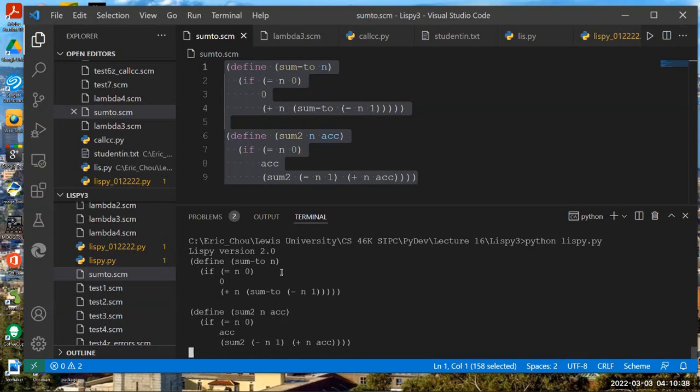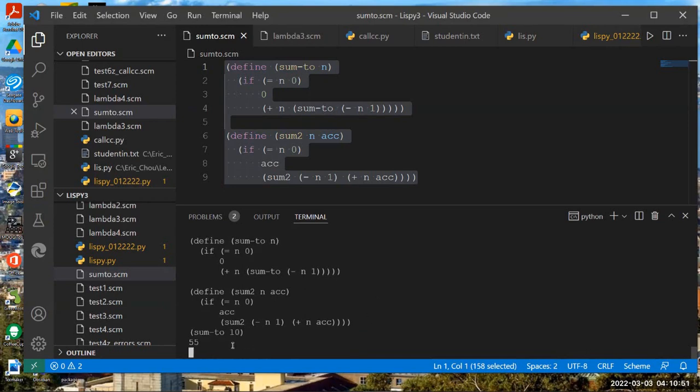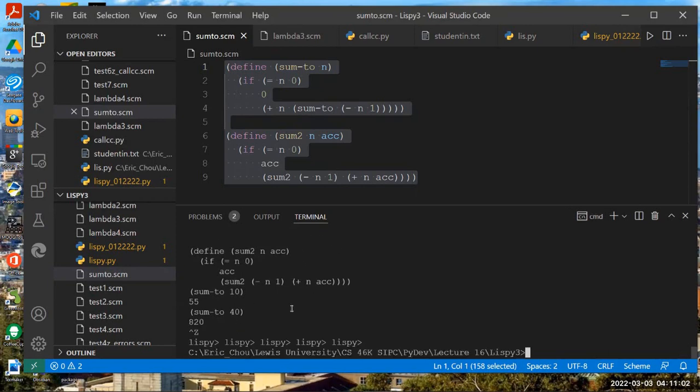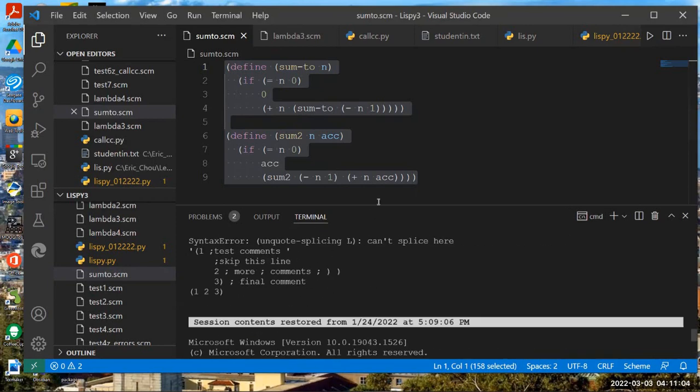So here you have the sum2 version. Sum-2 of 10, and you get 55. Then sum-2 of 40, you get this, and we press Control to get out of the Lisp evaluation. So this is how it works.